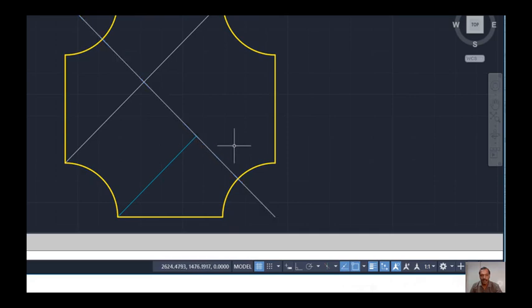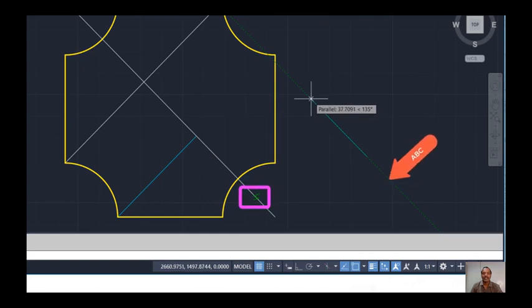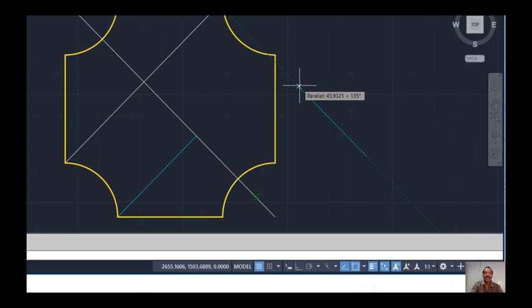Line. Give the start point. Just move near to the line. It will show the parallel mark. That means you are interested in drawing a parallel of this particular line. Now you move the mouse, you will get the tracking. This is called parallel tracking. Now you can see the parallel tracking as well as the highlighting mark on the line. So now type the length you want. Just give 50. Now you get the 50 mm parallel line.